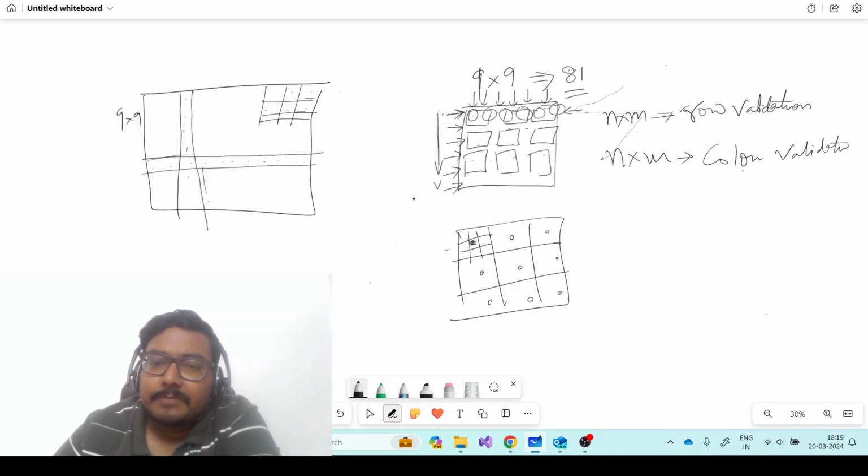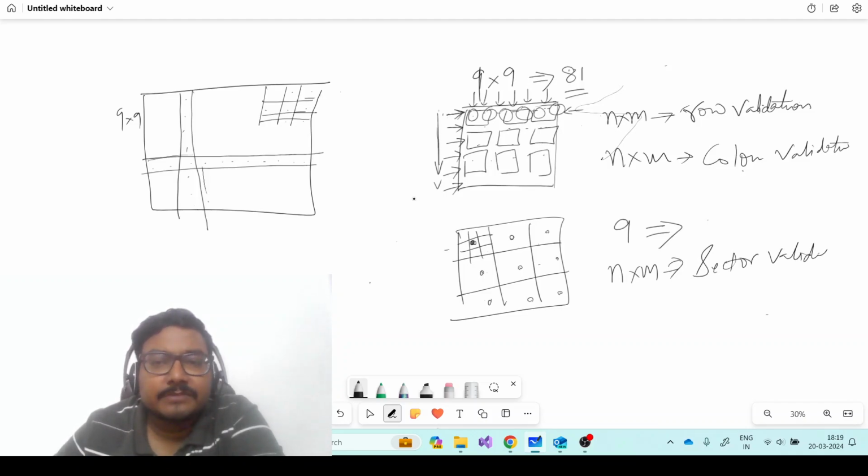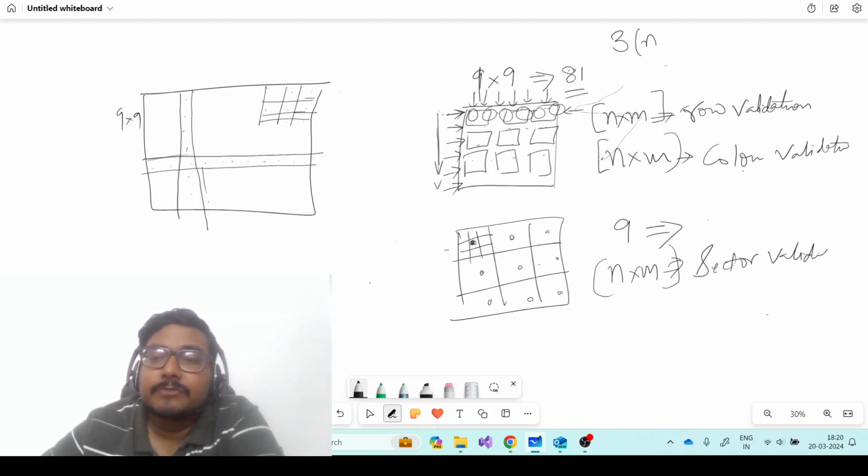How many sectors will be there? 9, and every sector will have 9 cells, right? So again n cross m for sector validation. So overall the time complexity would be adding all the 3 items, so 3 times n cross m.